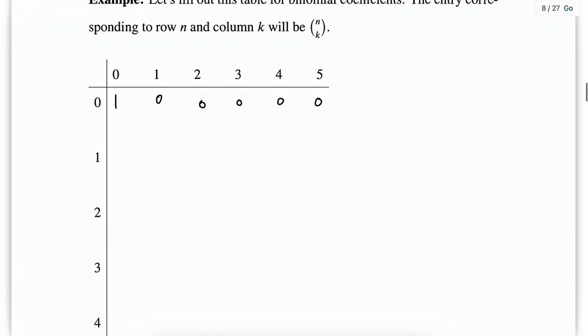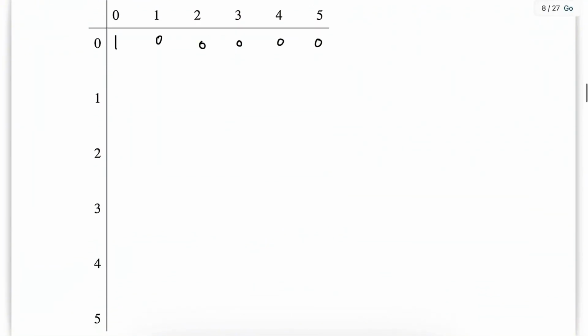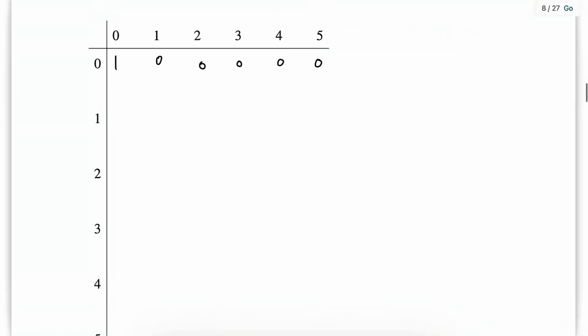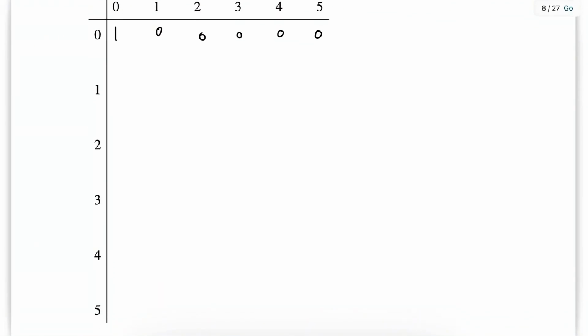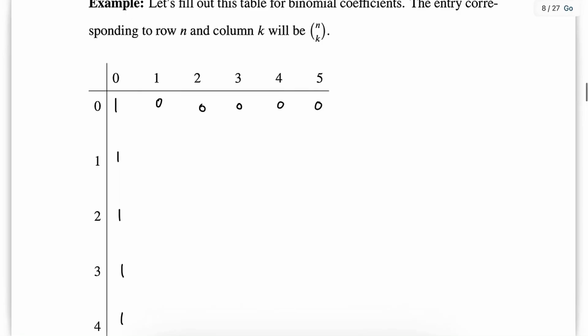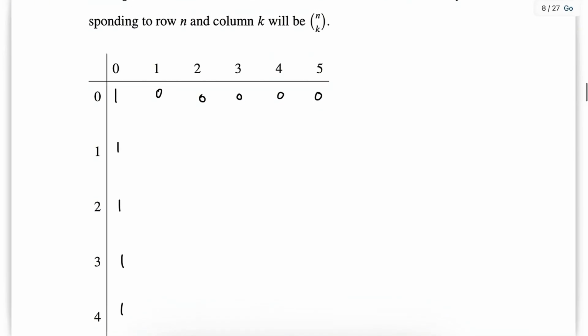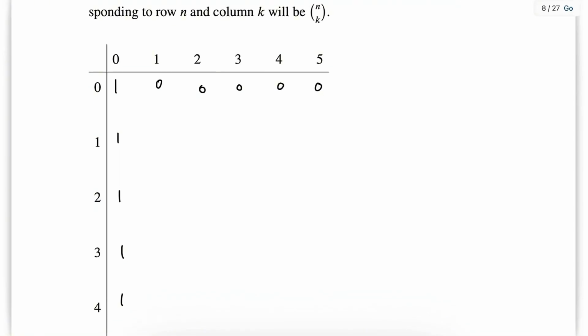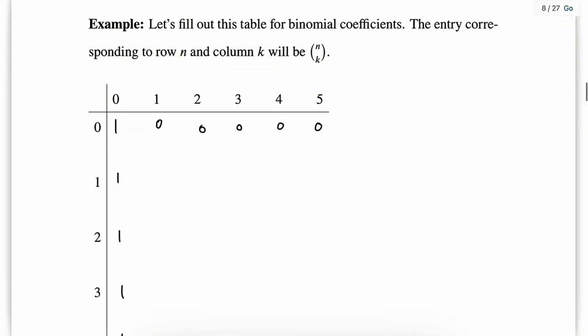Okay. And I also want to fill out this first column as well. We can use the fact that n choose 0 equals 1 to just immediately list these all out as 1. Perfect. And now, we actually don't have to really do any more work. The rest of it is actually already done for us by Pascal's rule. What is 1 choose 1? Well, we know it's 1, but another way we could figure out that it's 1 is just by summing up these two entries above it.